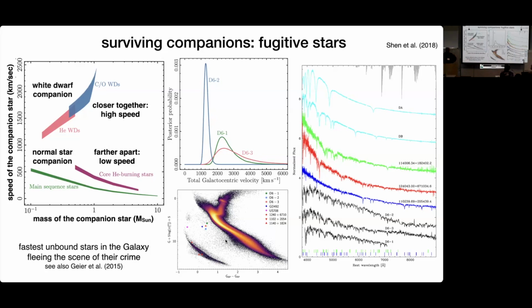There is another mechanism with the supermassive black hole at the center of the Milky Way. You can have a binary that gets too close and one star falls in, the other star gets ejected. That's another way you can get very fast speeds. Generally, you don't get up to over 1,000 kilometers per second that way. So these 1,000 kilometers per second white dwarf-looking things seem to be saying that these are the surviving companions of double degenerate systems. That's the best explanation.